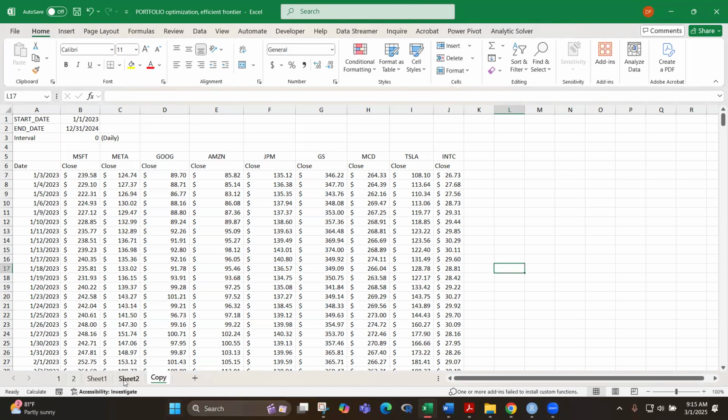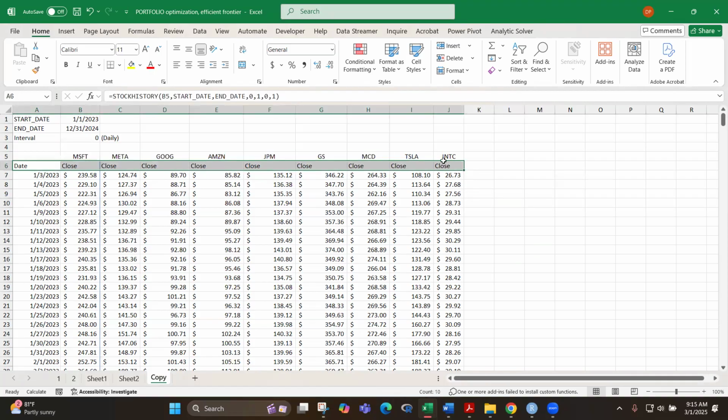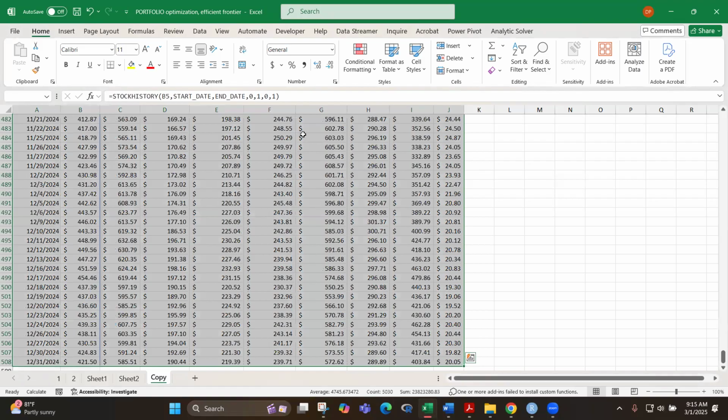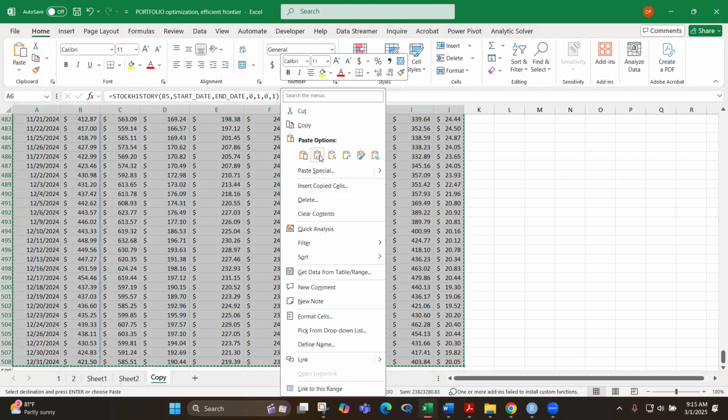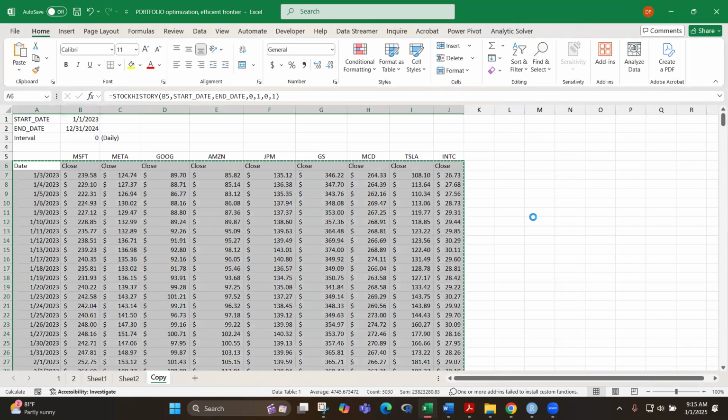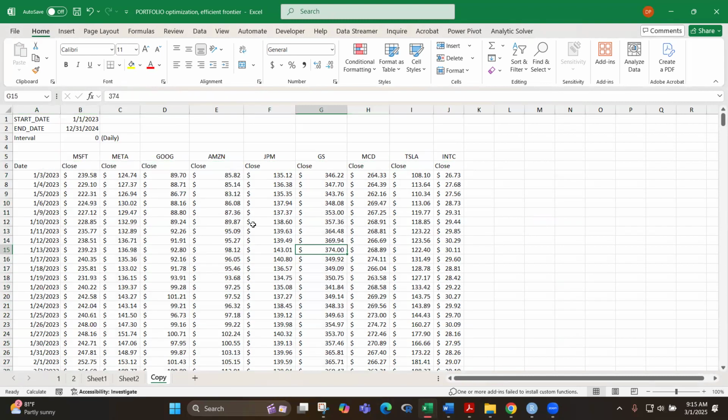For this one, class, I'm going to copy everything, Control C, and then paste just the values. So you can see now that this is no longer an array formula.